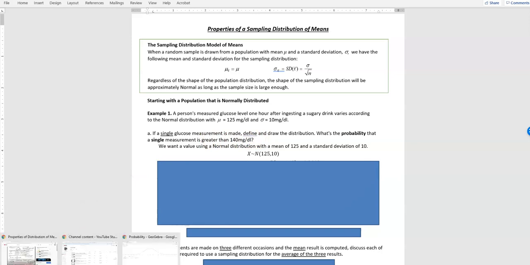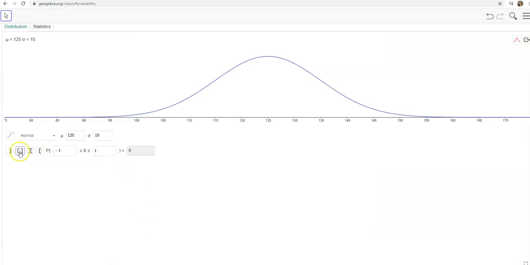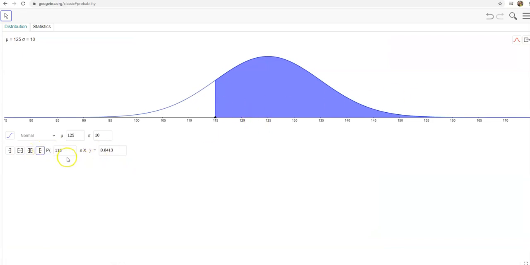So we're going to go in here and make sure that we're looking at this side, greater than, so we're on that side of 140. And that gives us the probability of 0.0668. So I just typed in the mean and the standard deviation, and I made sure to ask, is it less than, is it greater than, is it in between these two values, or on both ends? So you have to make sure you choose that correctly.